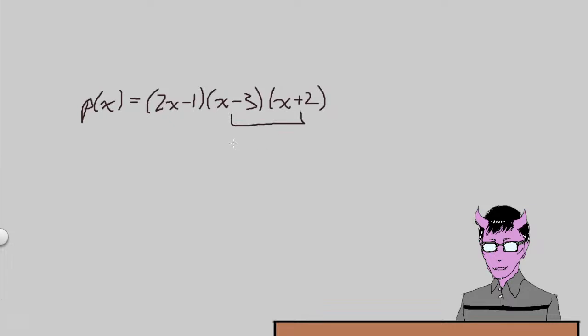This one is the familiar quadratic portion. This whole factor here becomes a quadratic, so if you distribute, it's going to be x squared, and then negative 3 plus 2x is going to give us negative 1x. Negative 3 times 2 is going to give us negative 6. That is distributed. Now we have this portion here.